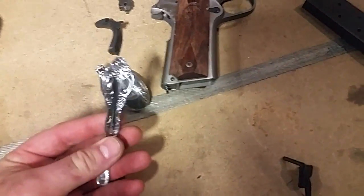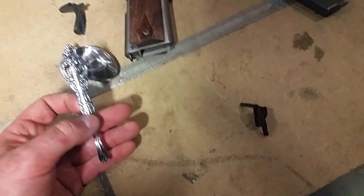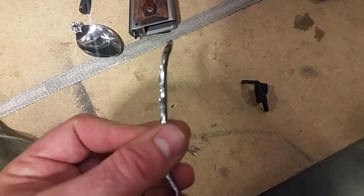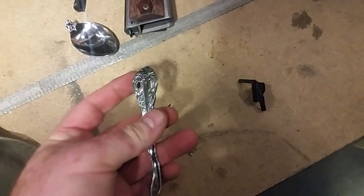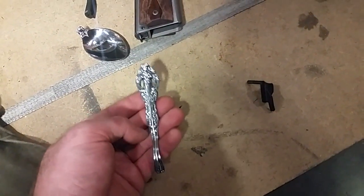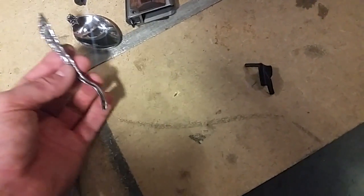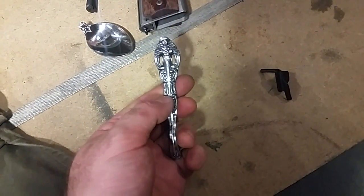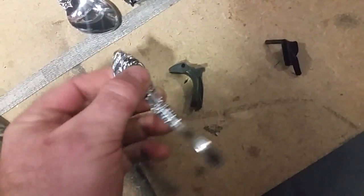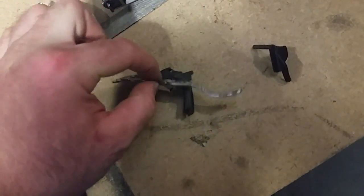I got this spoon. This is a Japanese stainless steel, probably 1950s production. I really like the curvature and the way it's done. It's got kind of that sterling look with the amount of, I don't know, complexity, but it's still a very simple stamping. So what we're gonna do is we're gonna cut it here, recess this back, and then clearance this grip safety and TIG weld it on.